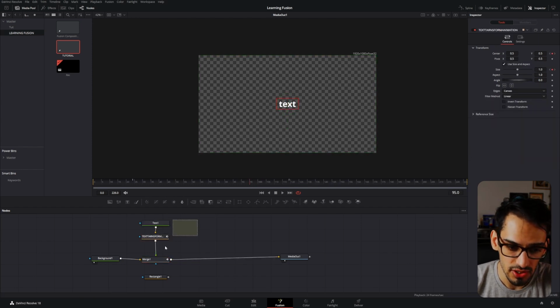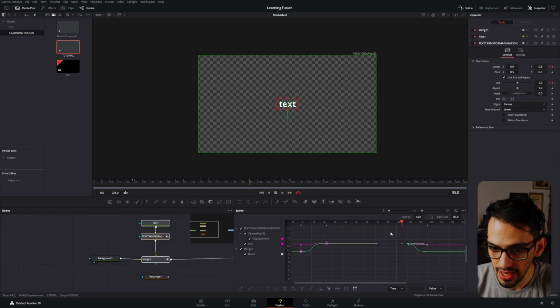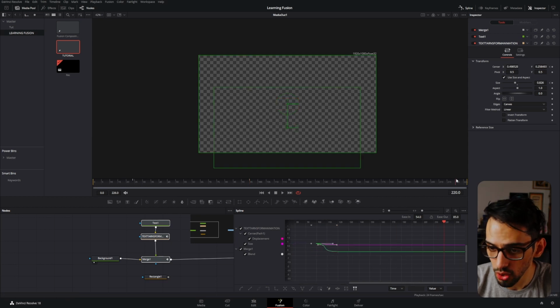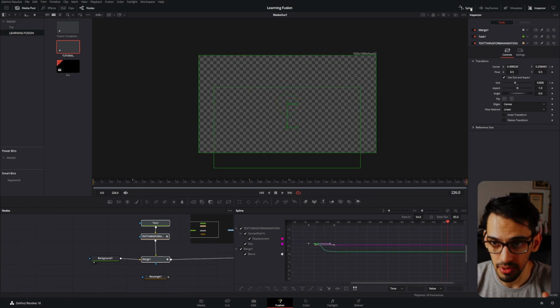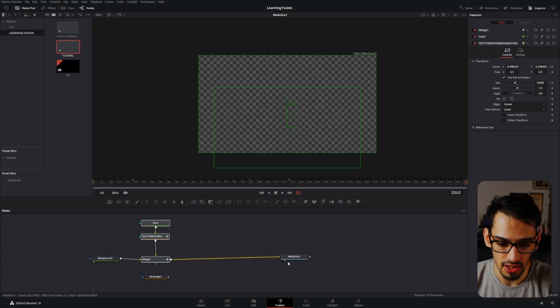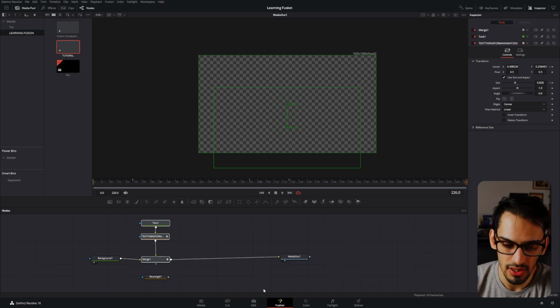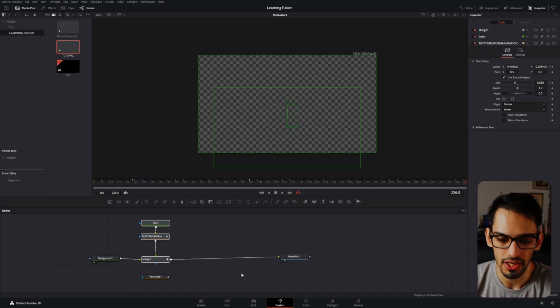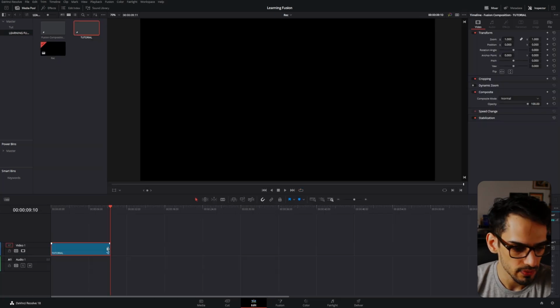If you want, you can select everything, go to the splines, select these and drag them all the way till the end. But that can be a little bit complicated unless you're working specifically with a lot more animations happening right in the middle. There's a node, so I'm going to reset the duration to 5 by default.